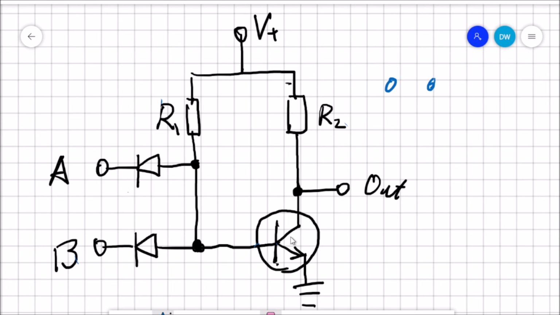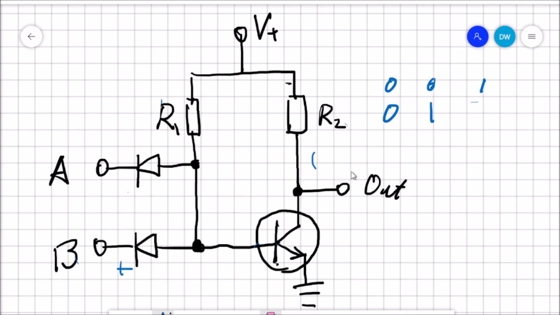So the transistor will be off, which means all the current that goes across on the right-hand side will not be able to go into the ground via the transistor, and will have to leave here. That's giving us a logic high. Okay? So this is pretty straightforward. Now, what if we have one of them, say, A off and B on?